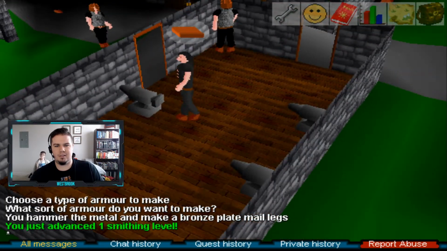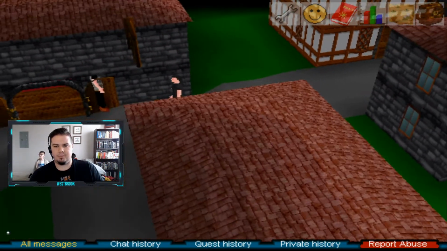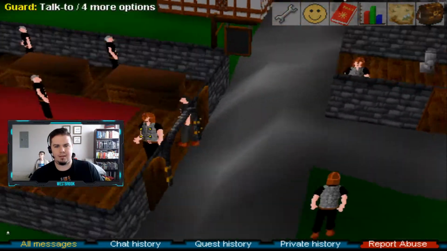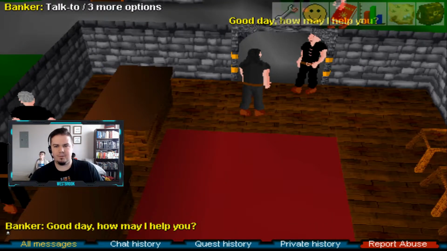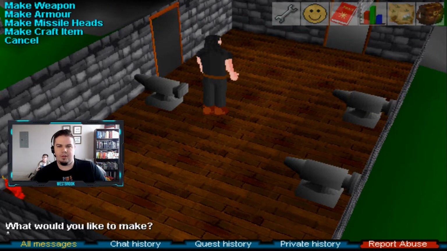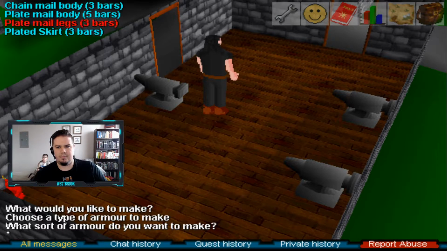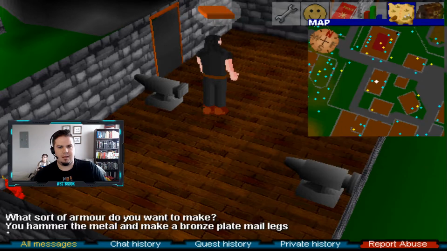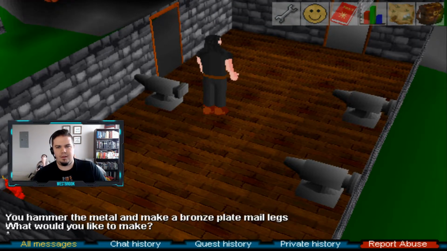Alright, so I just hit level 18 smithing with plenty of bronze bars to go, so I will go ahead and get some bronze out and smith our full set of bronze armor. Alright, so I already have my large bronze helmet and my scimitar. I'm going to go ahead and craft some armor. Let's do the plate mail legs. Sick. Okay, and I'll do the plate mail body.